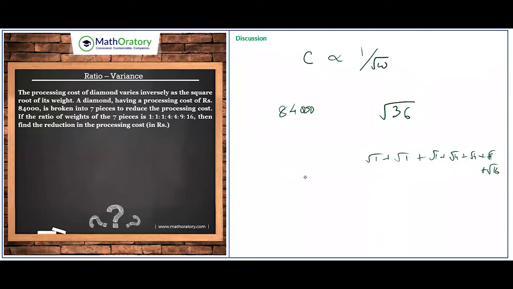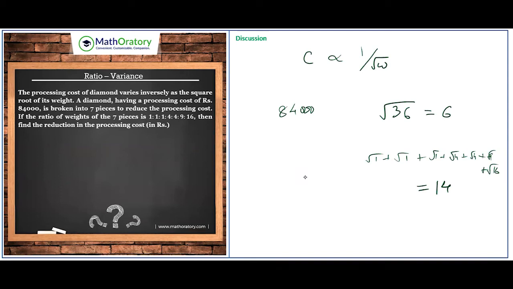So if I add all these numbers, there are 3 1s here, a couple of 2s here, root 4 and root 4. Then you have a 3 and a 4, right? If you quickly add this up, this is 3, 7, another 3, so that is 10, and 4, so that is 14. So initially you had a factor of 6, and now you have a factor of 14.